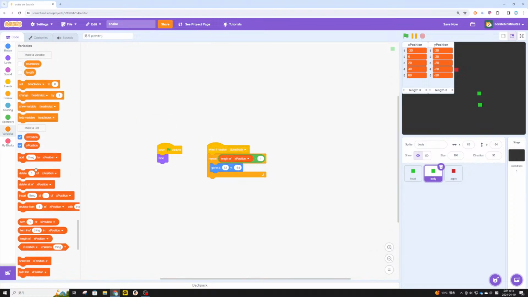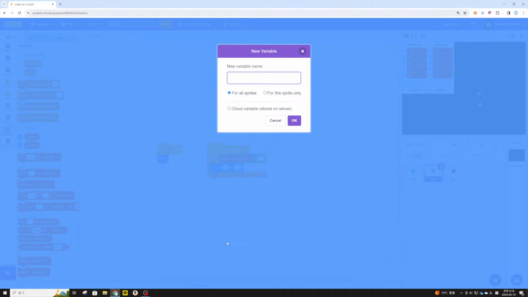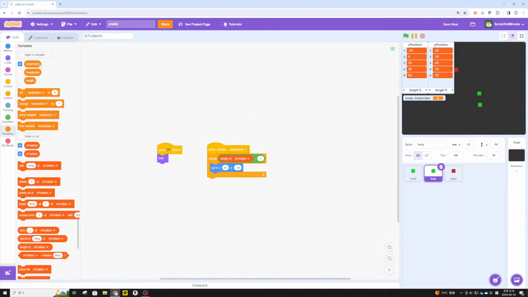Let's go. I'm gonna create another variable named body index, and I'm gonna make sure to do this for this sprite only. I think I'll have a use for it later. We're gonna set our body index to 0, and then we're gonna change body index by 1 each time.